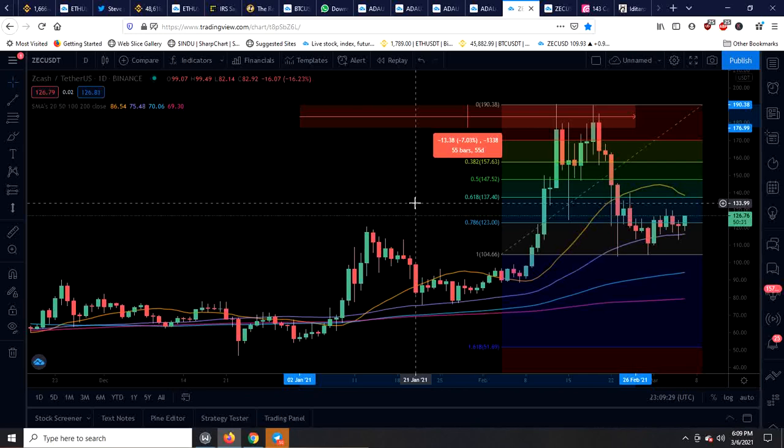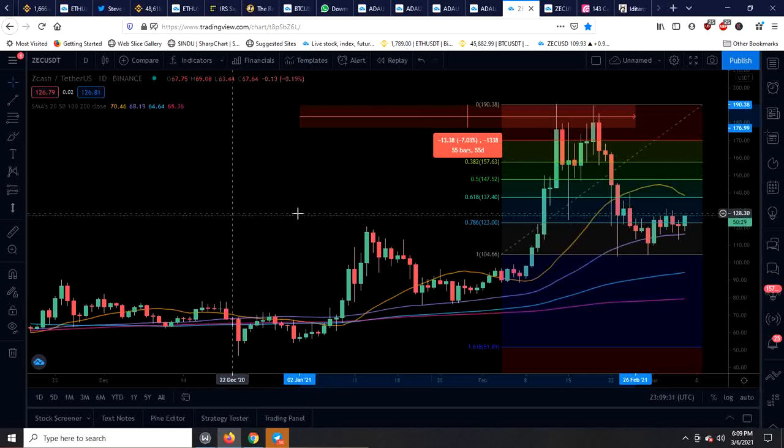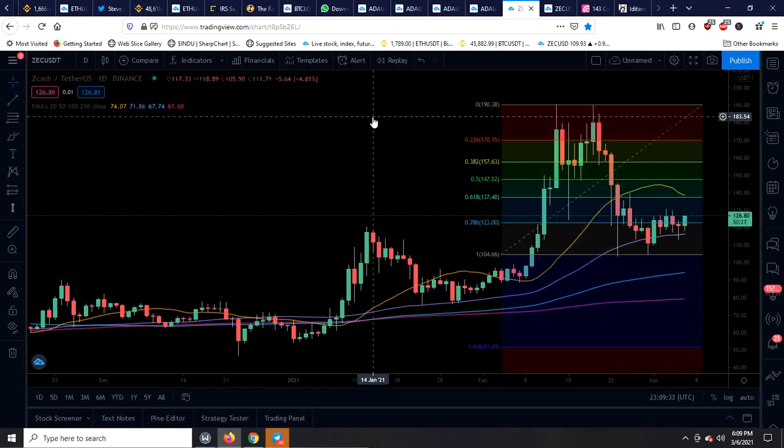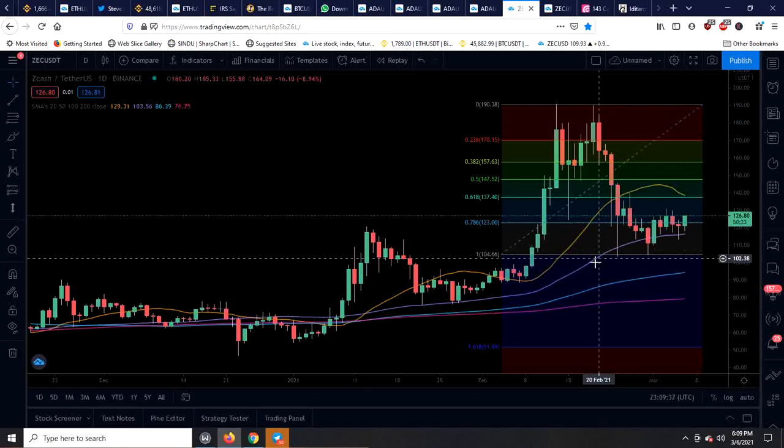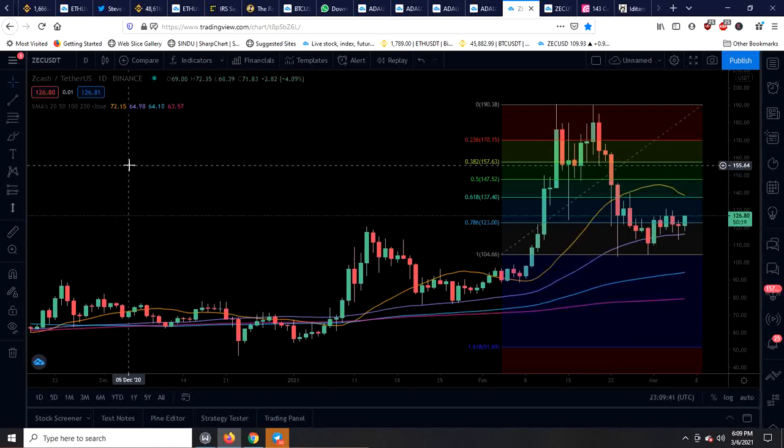Now, with that in mind, I want to talk about these Fibonacci retracements. Let's get this out of the way. Now, notice here we pull back nicely, and here's our 50 SMA. I want you to pay attention to that for perspective.